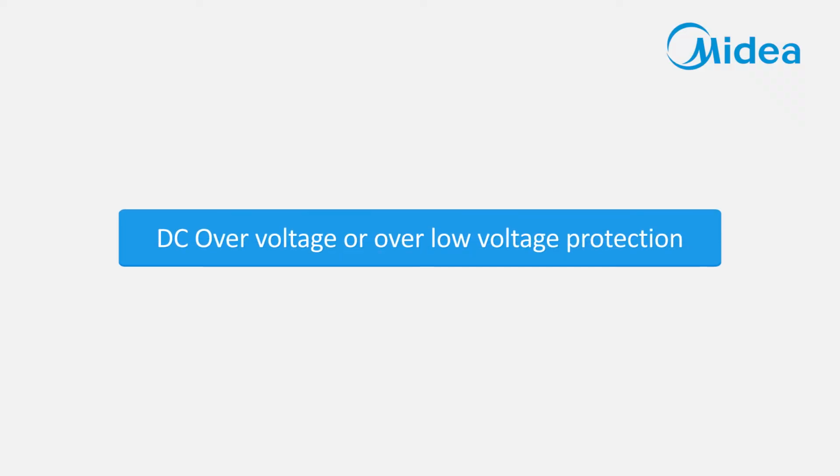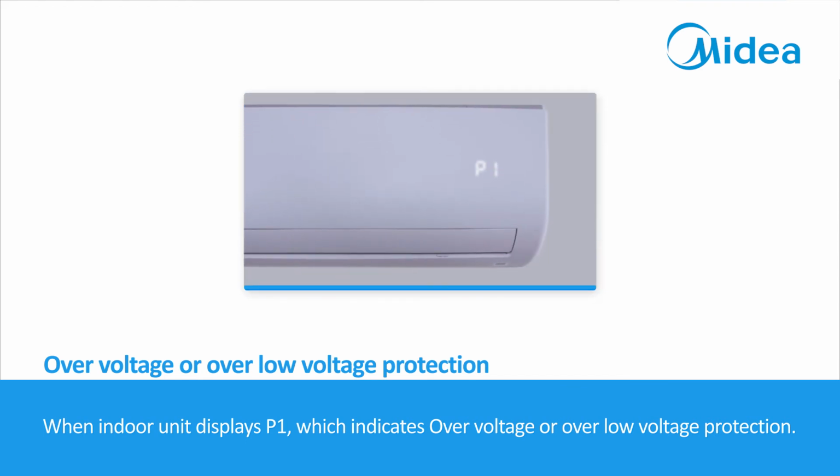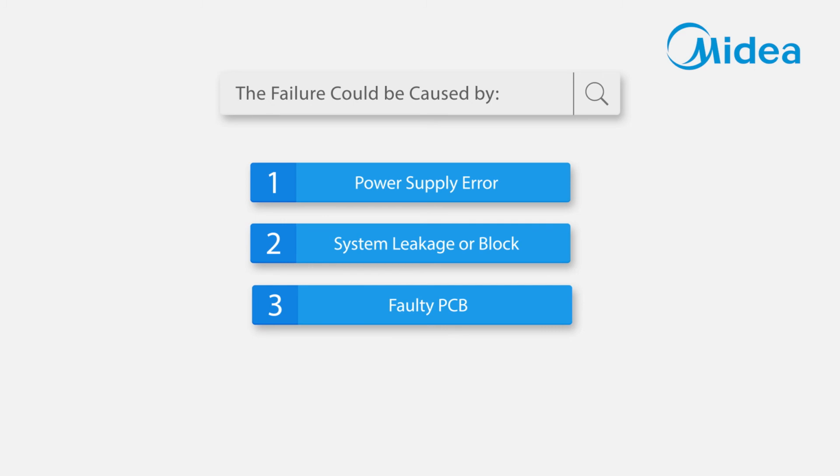DC overvoltage or low voltage protection. When the indoor unit displays P1, which indicates overvoltage or low voltage protection. Malfunction decision conditions: an abnormal voltage rise or drop is detected by checking the specified voltage detection circuit. The failure could be caused by: 1. Power supply error. 2. System leakage or block. 3. Faulty PCB.